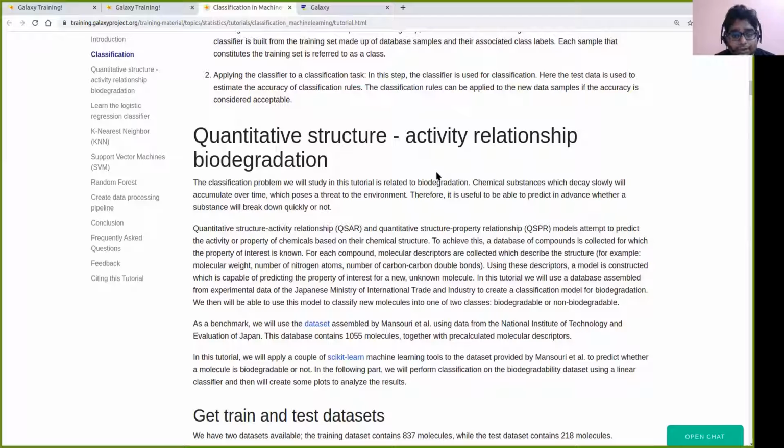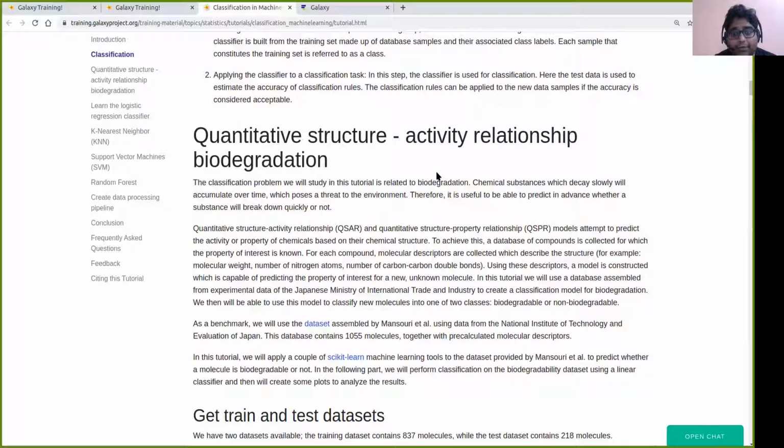The chemical structure is defined using different molecular descriptors. For example, molecular weight, number of nitrogen atoms, number of carbon-carbon double bonds, number of hydrogen atoms, number and position of different elements. These are the features of this data set. And using these features, the structure is defined.